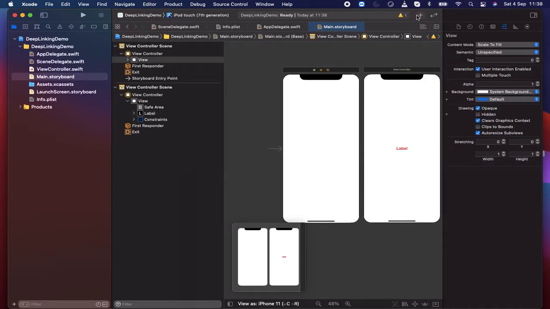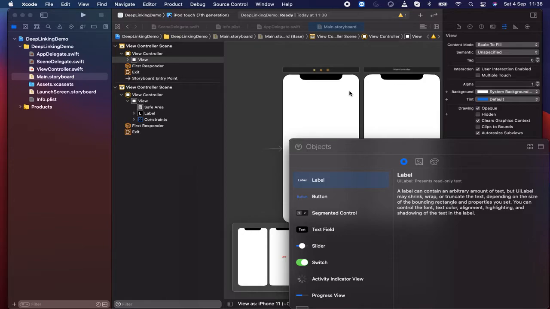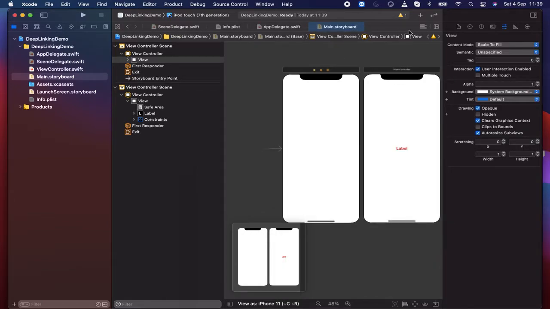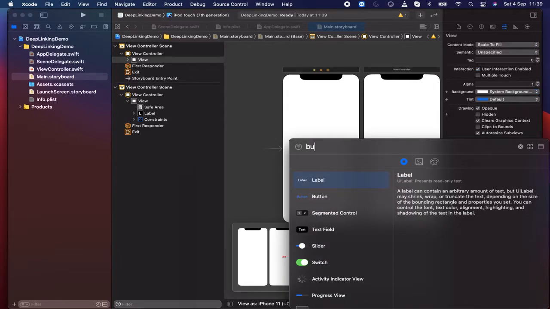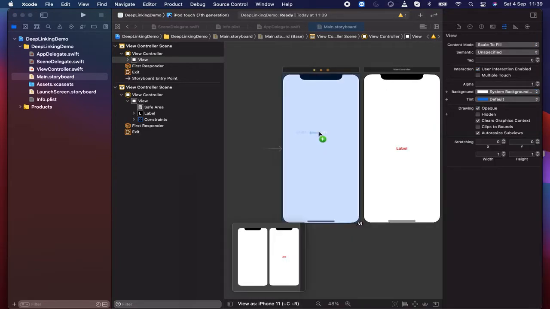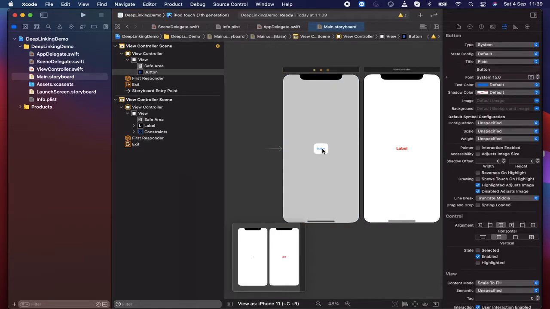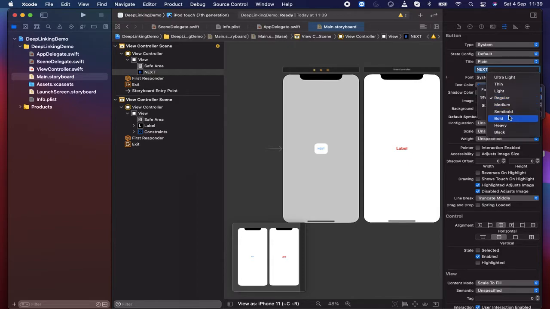Alright, and one more thing is I'm going to create a button in the main view controller as well. So it's a button, taking and dropping it over here, and let's name the button as next, and we will adjust the font as well. Let it be in the blue color.